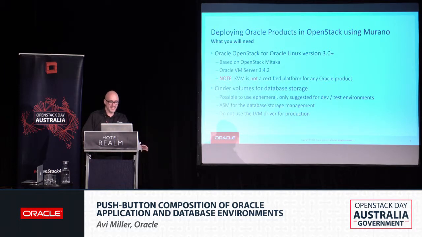It requires Oracle VM Server 3.4.2, which has all of the OpenStack bits in it as well. So it no longer requires Oracle VM Manager. We can now manage Oracle VM Server with OpenStack 3.0. We also, of course, support KVM on Oracle Linux 7 as a hypervisor. We also support Hyper-V.